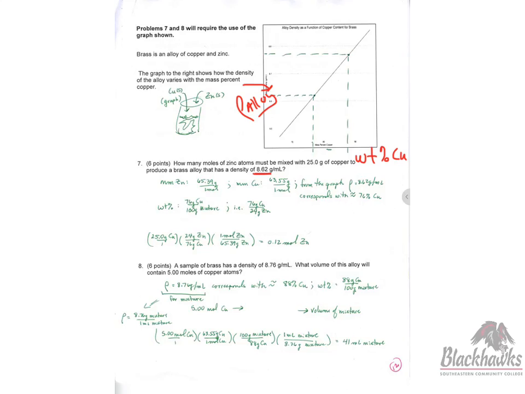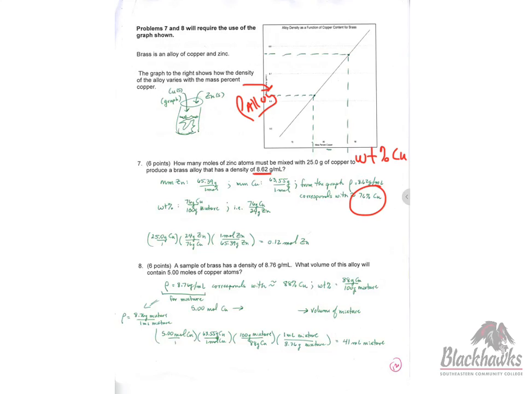And it was a similar situation with regard to question 8. So it is possible that there are a few different answers out there when students work this. But I got 76%. That's 76% copper. That means for that particular sample of interest for question number 7, I have 76 grams of copper in 100 grams of alloy, or 100 grams of mixture.